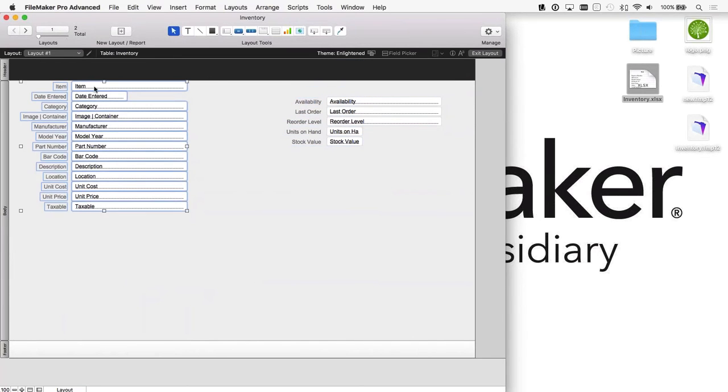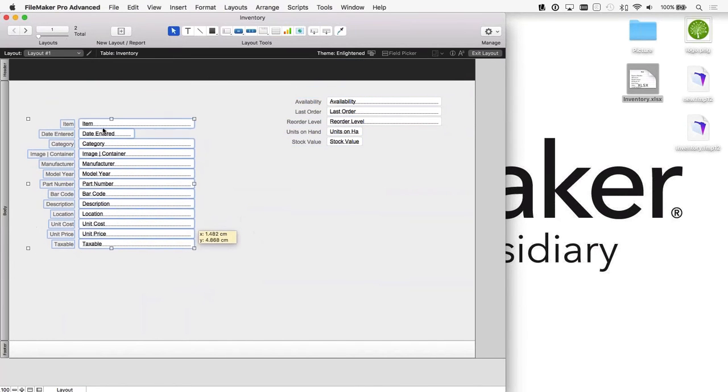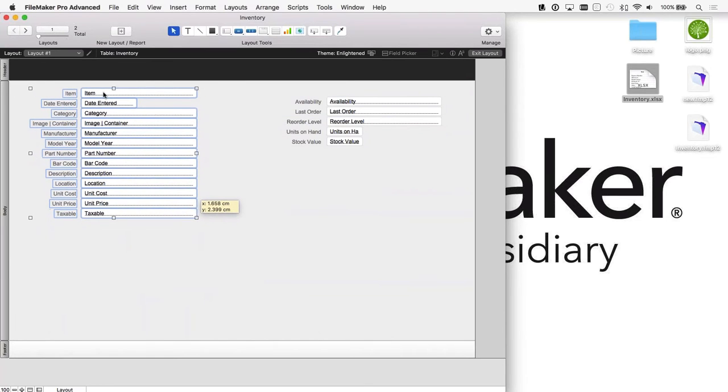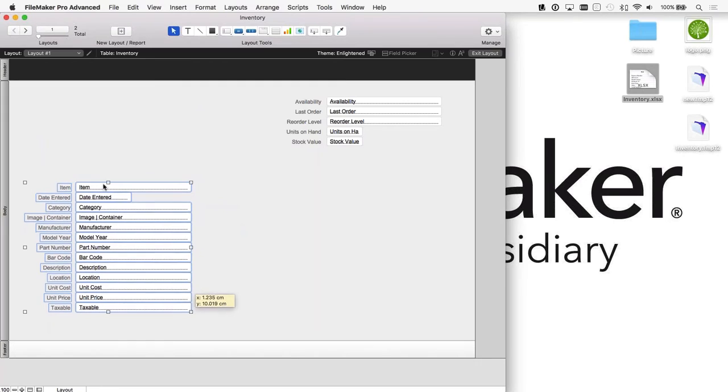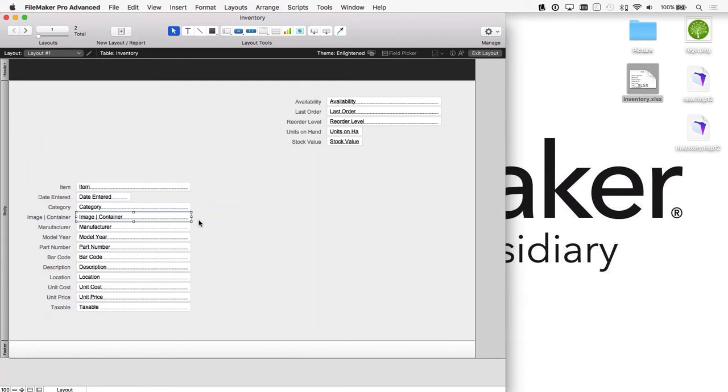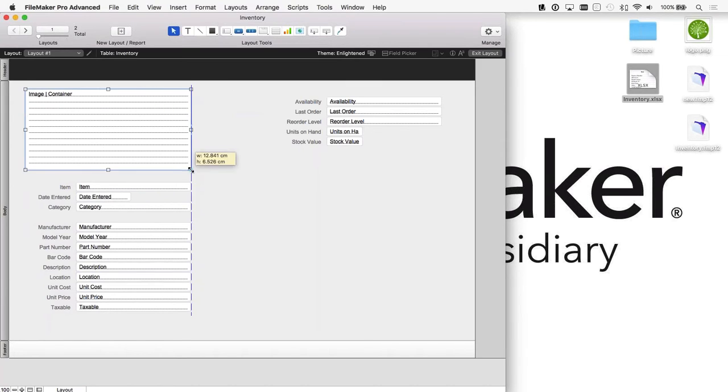I'm going to bring this down. You can see how I'm lassoing the data and the items on the form, and I can move them en masse. I'll move those down a bit, and I think I can get rid of the label here. It's just the label, but where the data is going to go, I can bring in an image. So that's going to be potentially an image later on.